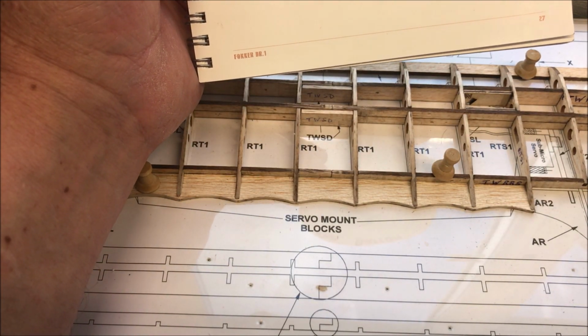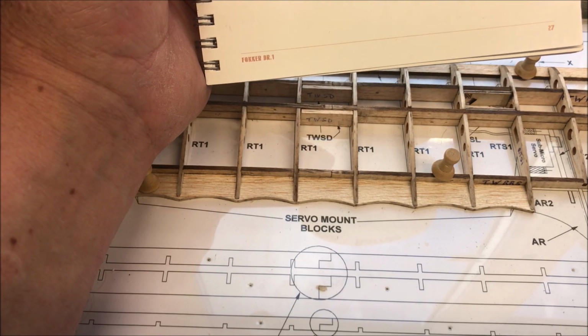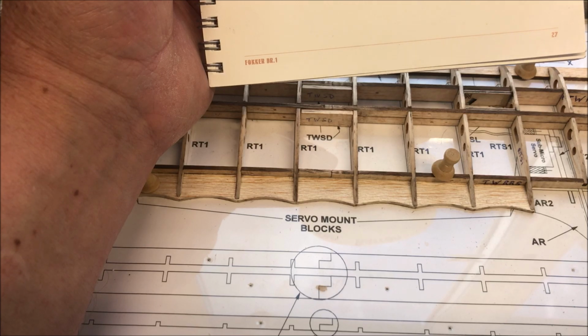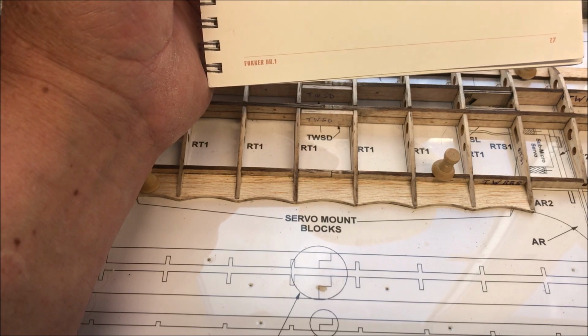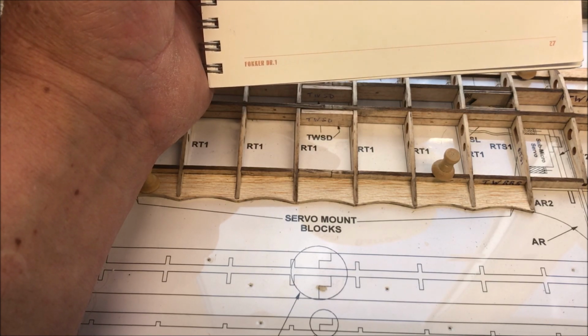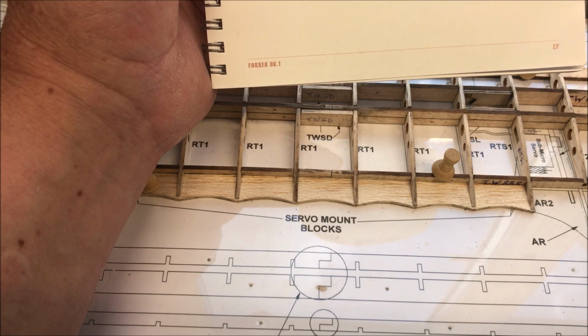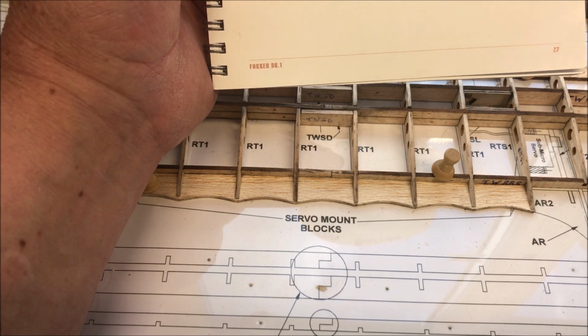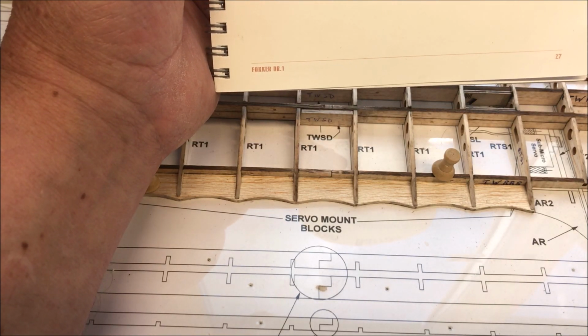Locate move parts AH2 x 4 from sheet 12. Refer to the plan and stick the parts to the front of the rear spar at the two locations on each side of the wing. Use the vertical etch lines on the rear spar to correctly locate them and ensure that they are against the building board before wicking a small amount of glue into the joints to avoid getting glue into the hinge slots. These are aileron hinge mounts. Let's see what they're saying.